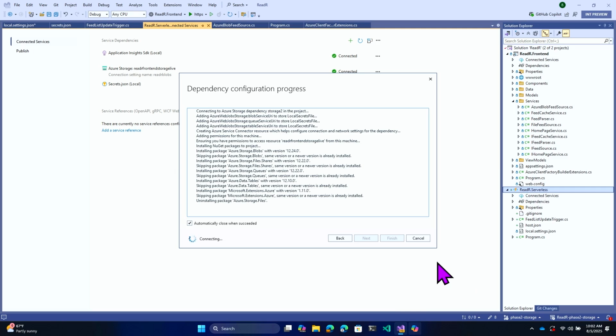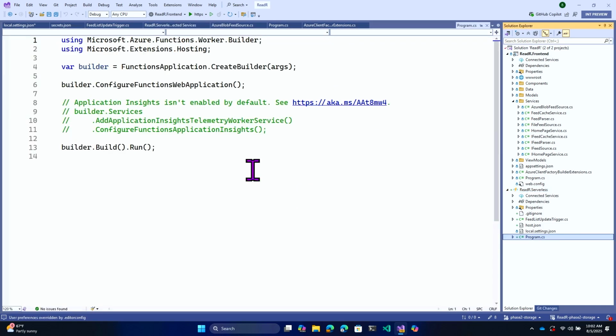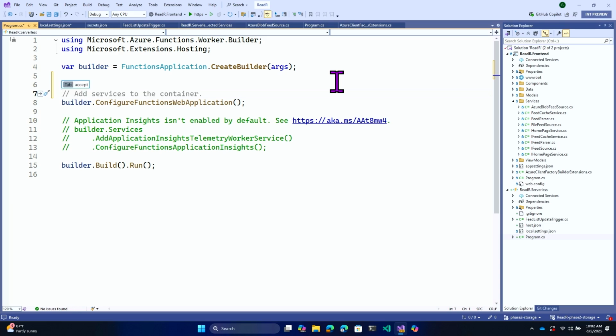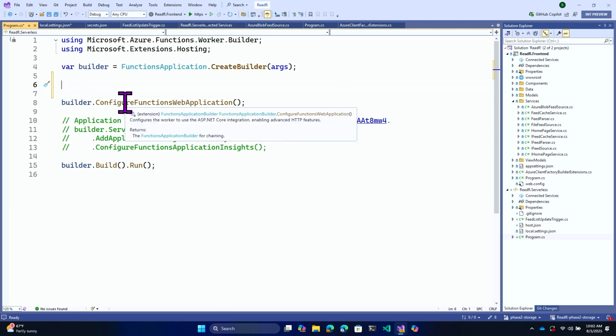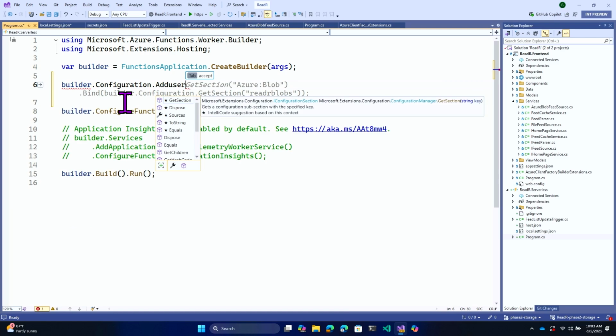So now we have everything that we need for the function to get started, except we need to make sure that those user secrets are loaded. Now, should be from the default. We'll take a quick look. So program CS, things should come in from the builder, but we can be nice and explicit. This is the standard way I would set things up for a .NET application. Nothing too fancy here. Just using a default host application builder rather. And let's just do a quick builder.configuration, add user secrets.